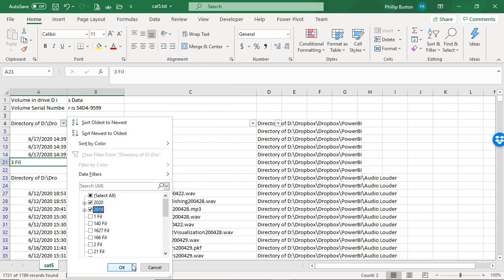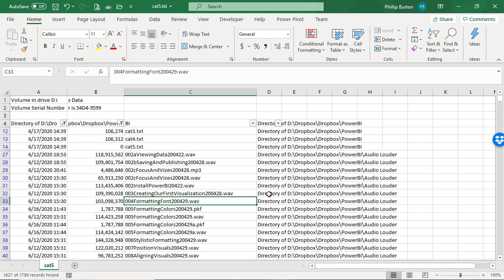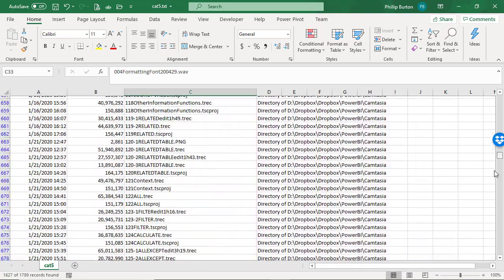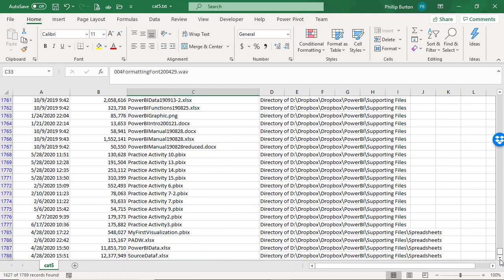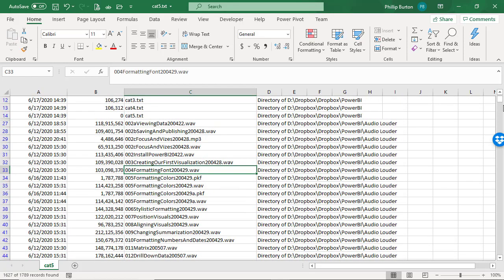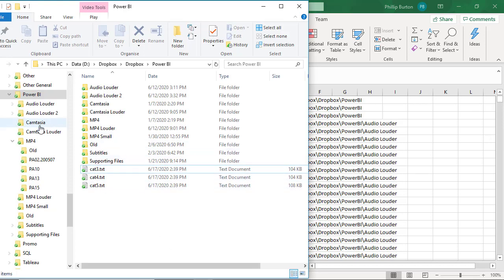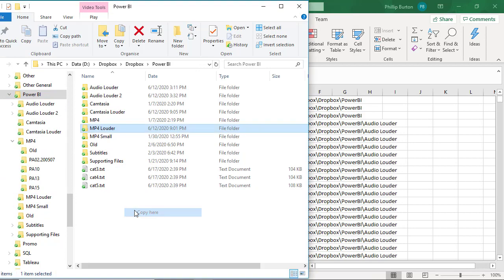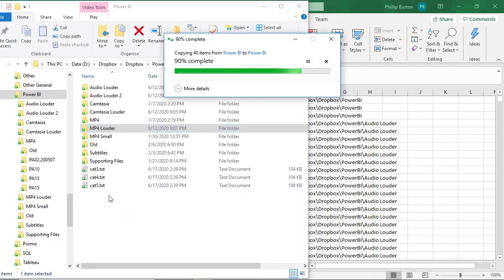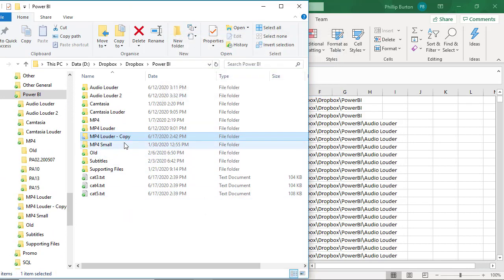So I hope this was interesting. I hope you are able to use this to be able to rename your own files. Please bear in mind, as I said, there is no undo function. I'm not responsible if you've accidentally renamed or, heaven forfend, deleted any files. You should do this at your own risk. And so given that, I'd suggest before you actually do the renaming, what you could do is just create a copy and do all of this in a copy of the file, so at least you've got a backup.